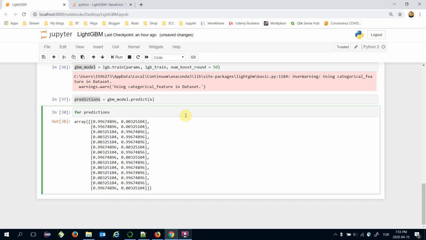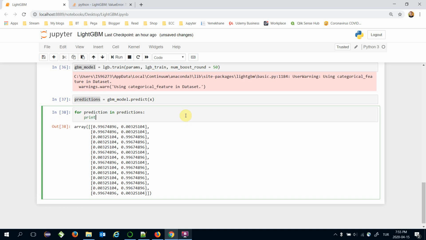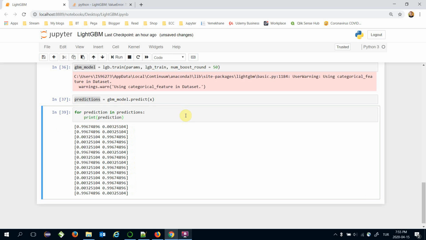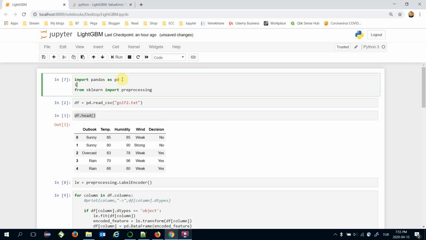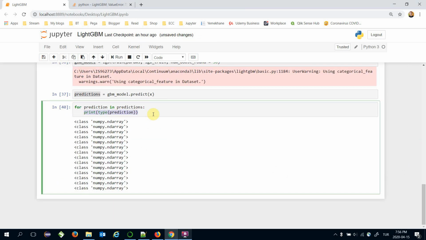Let's build a for loop here, for prediction in predictions, and print prediction first. Actually it's an array, it's a numpy array actually. Here I need to import numpy, and here I'm going to check numpy.argmax of prediction. Let's print it first.